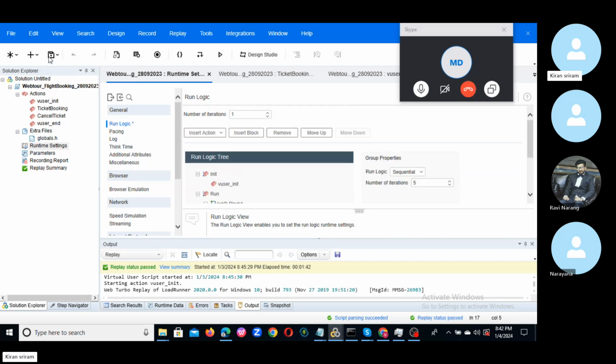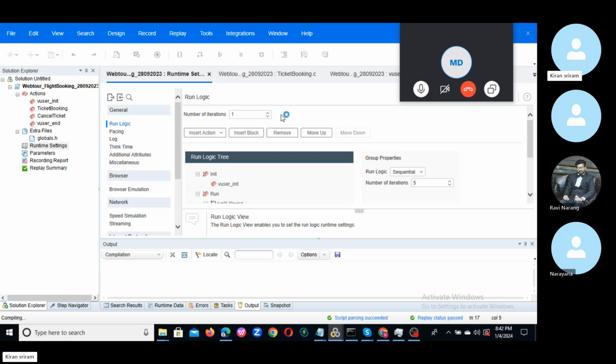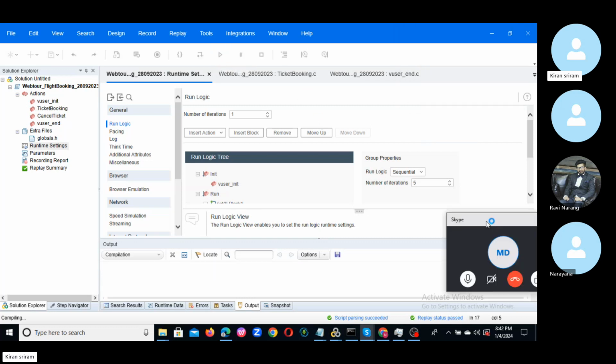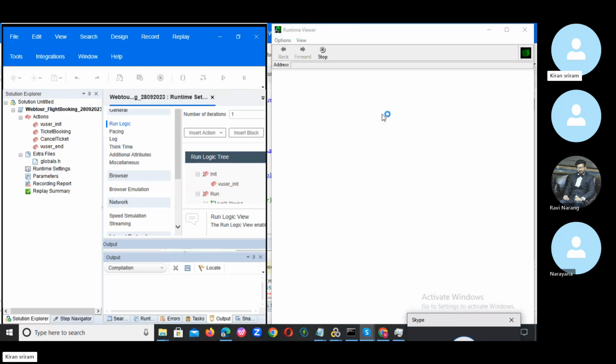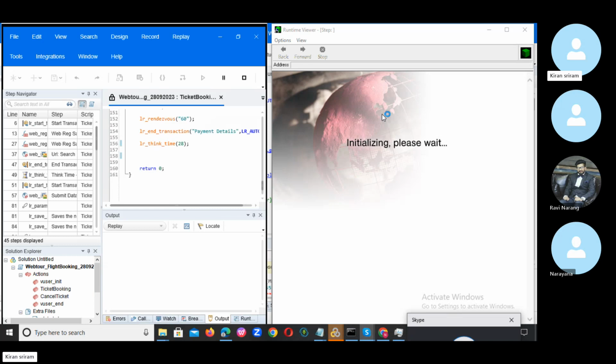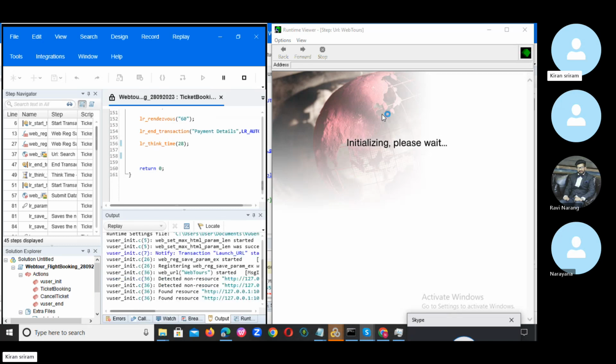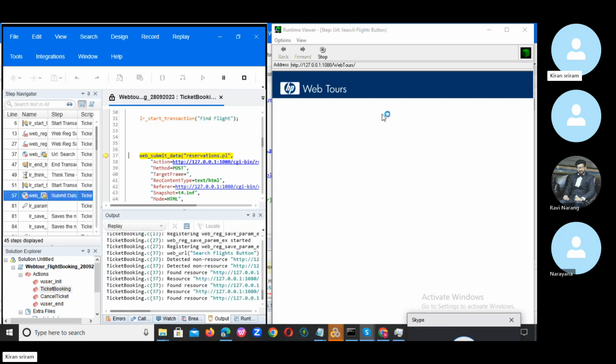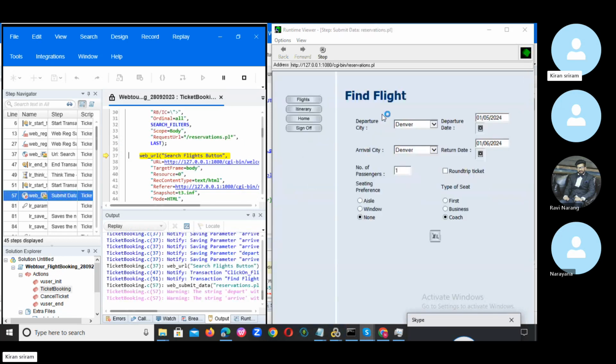Okay, so if you click here and click on this, you can observe it in the runtime viewer, because we have given everything separately. You can observe that launch happens only one time, and after that, only the business part executes.